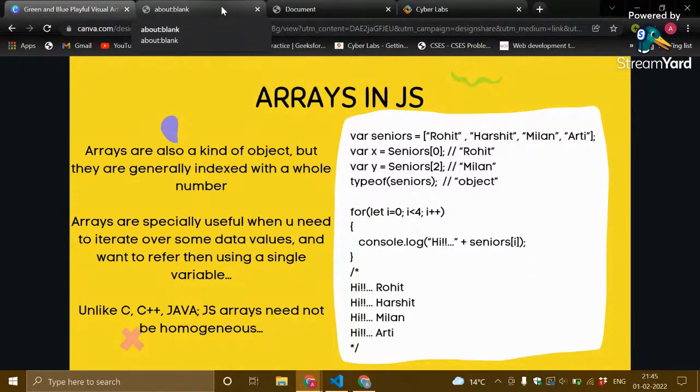However, in arrays, the key is fixed as whole numbers, like it is indexed 0, 1, 2, 3, and so on. Also, it is important to note that arrays in JavaScript are not necessarily homogeneous, meaning that you could have a string, a Boolean, object, different data types in the same array itself.